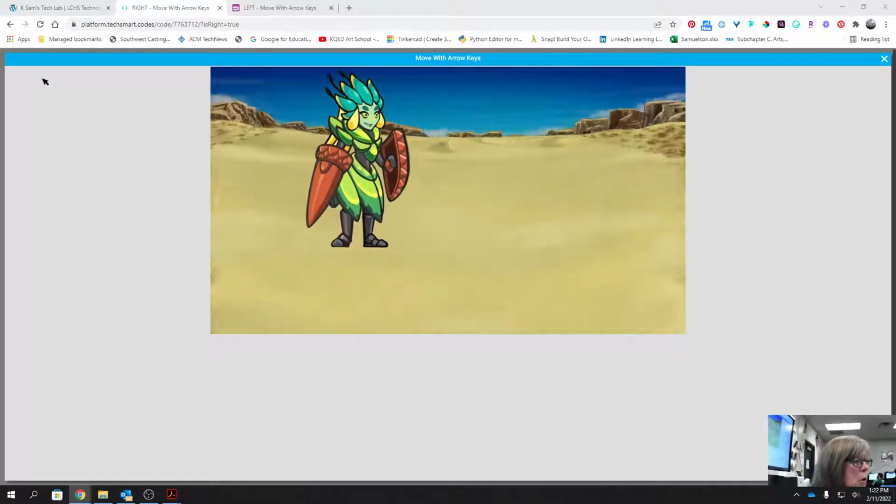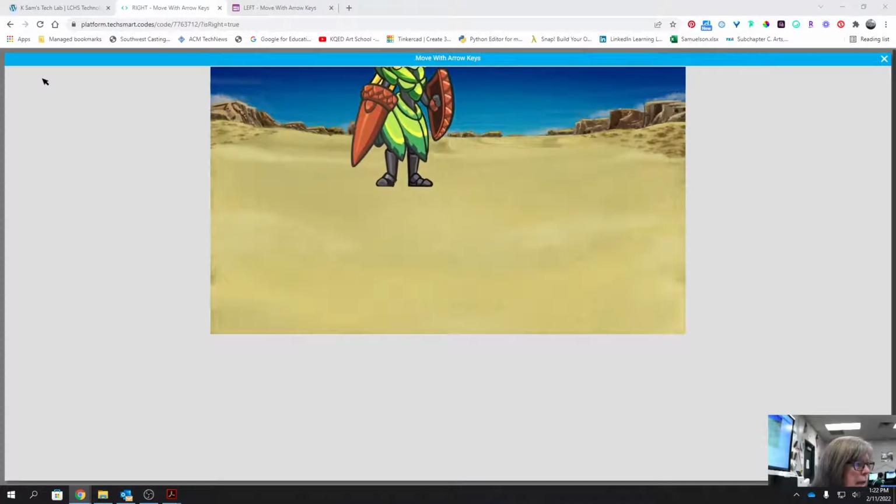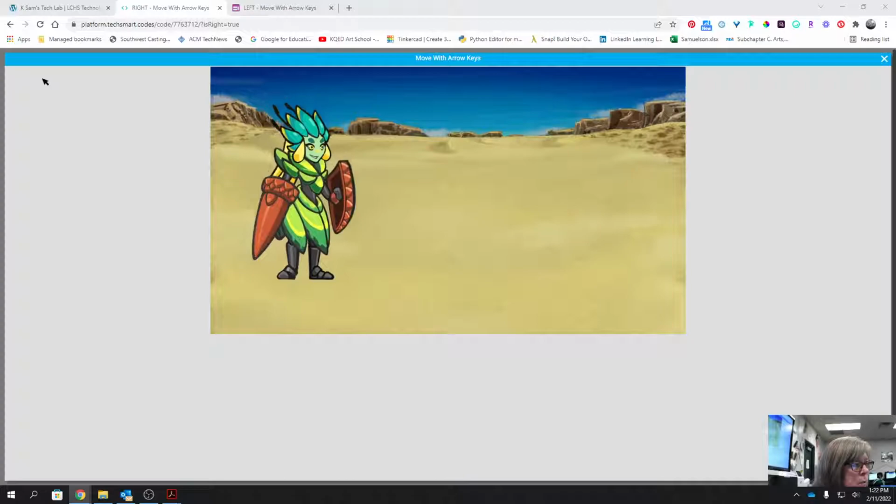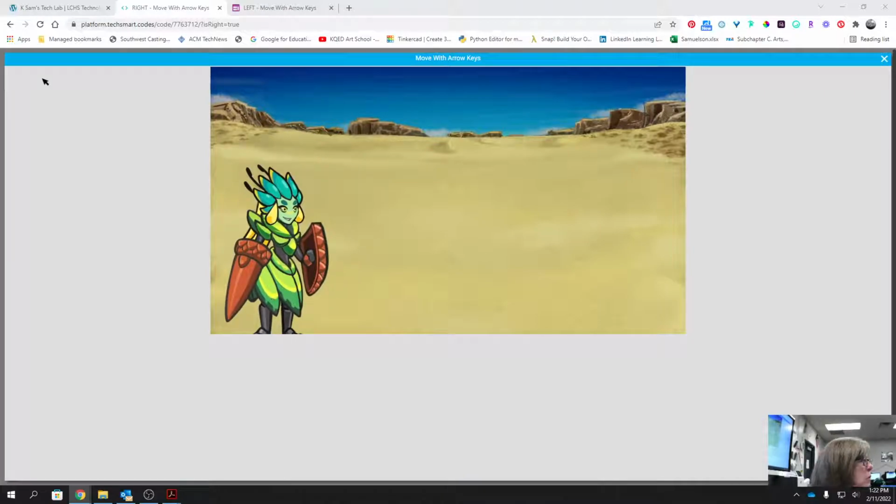So notice that you can actually hold down two keys at one time to make it move. So if you had the was key pressed and released, that would make it hard for the animation to run properly. That's why we use the is key down. Okay?